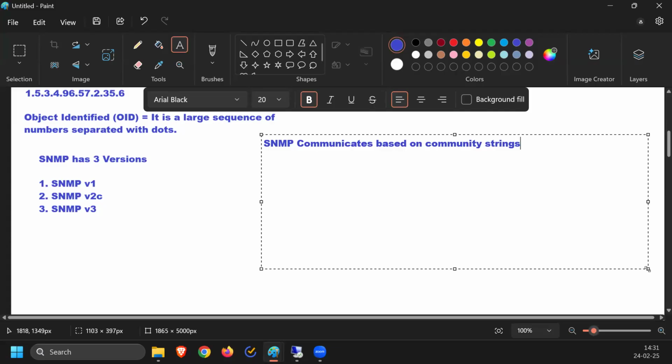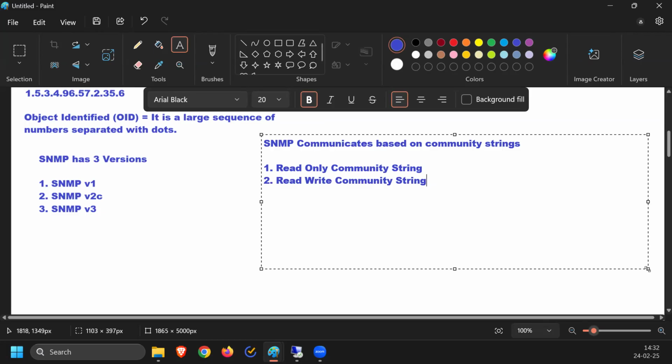There are two types of community string. Number one, read-only community string, and number two, read-write. Read-only community string, as the name suggests, allows only checking the parameters, like checking the information.